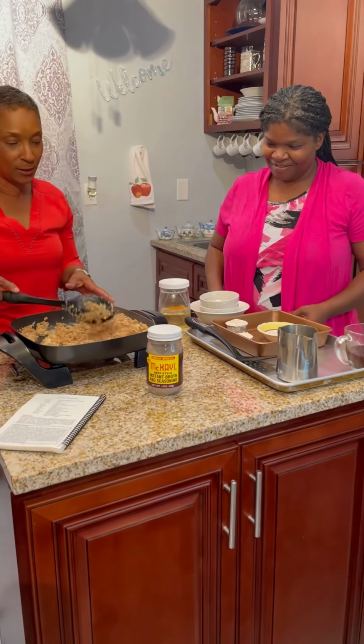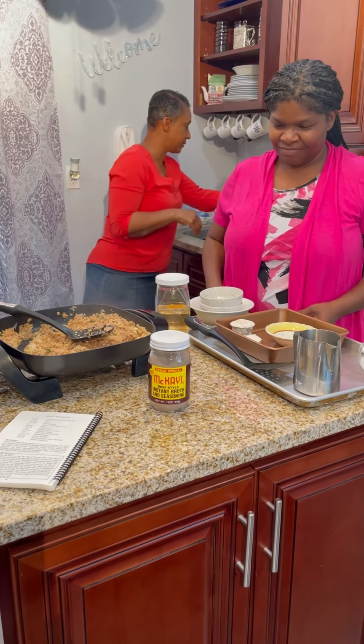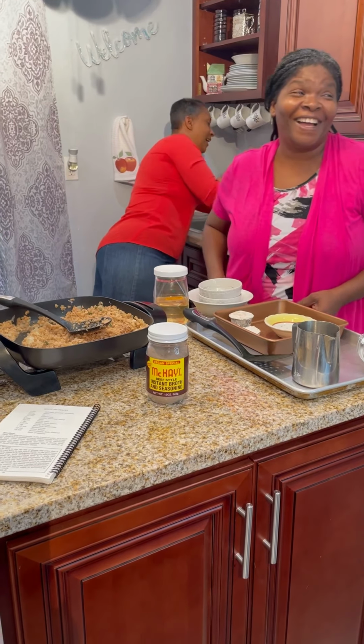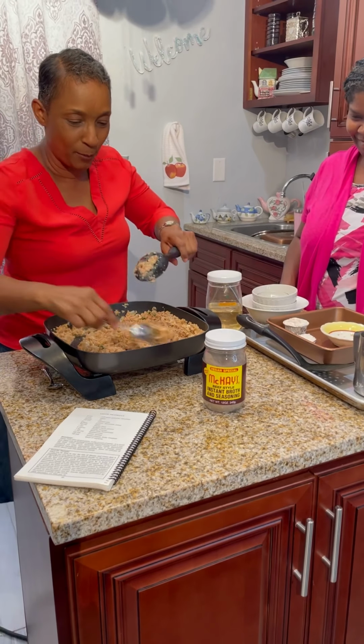You see how it's coming together nicely? My spoon's a bit too big for me. I don't like big things. Oh, that's too small. I don't like small things either. That's just right. See? Spoon too big, man. Taking over the pot.